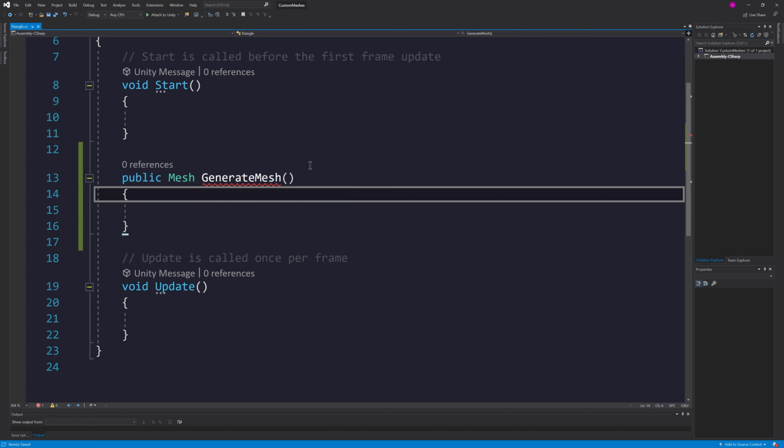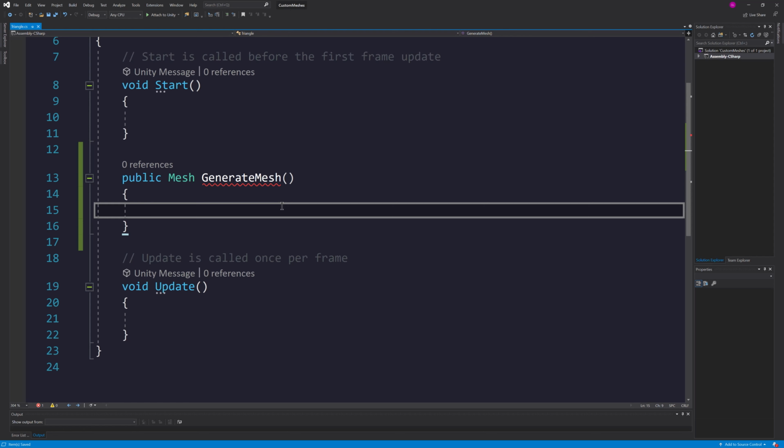Now we need to create some lists to hold all of our vector data. Now you can use an array if you'd like to. The only benefit to using a list is that we can just add elements to it as we see fit, and it can grow and shrink in size very easily. If we happen to use an array, we need to make sure we calculate at the beginning exactly how many array slots we would need. Now for a triangle, that's easy, it's 3. But for some more procedural algorithms, it can become a little bit more difficult to understand or know exactly how many you need at the beginning.